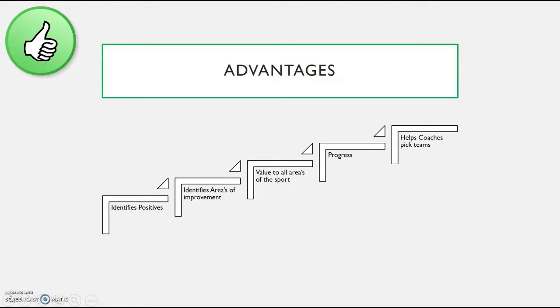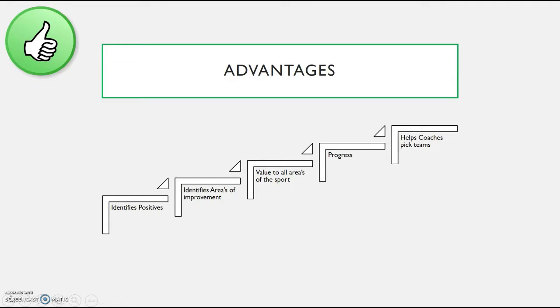Observational analysis can be very helpful to those more elite and more experienced athletes within the sport, and wouldn't really be used on beginners or younger players due to the fact they might not understand what's going on, and can also be a bit disheartening and make them disengaged as they are ranked against other players, as well as not just seeing what went well. There's a lot of statistics.